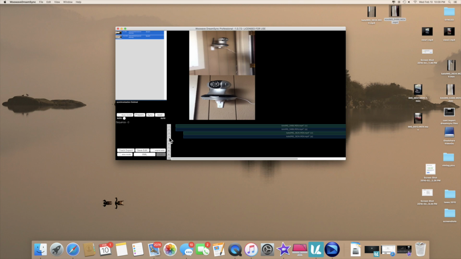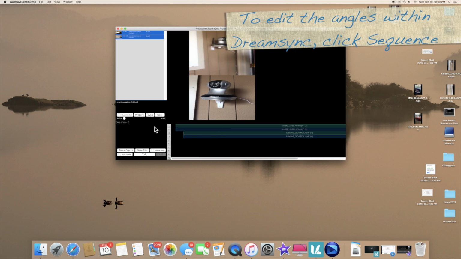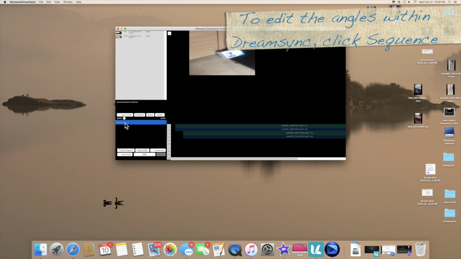But for the purpose of this video, we're going to show you how to edit it in here so that you have the two angles in one movie, so you don't have to take it over to iMovie and edit it separately. So you have it prepared and in sync. It's ready here. You see your files here, with little different times. So once you have that, you click on Sequence. You're going to click on Play.